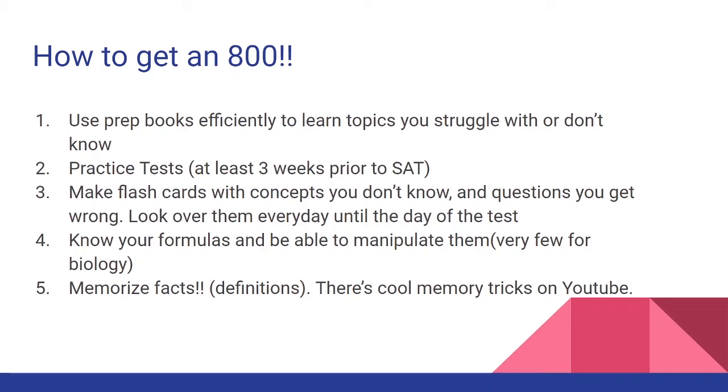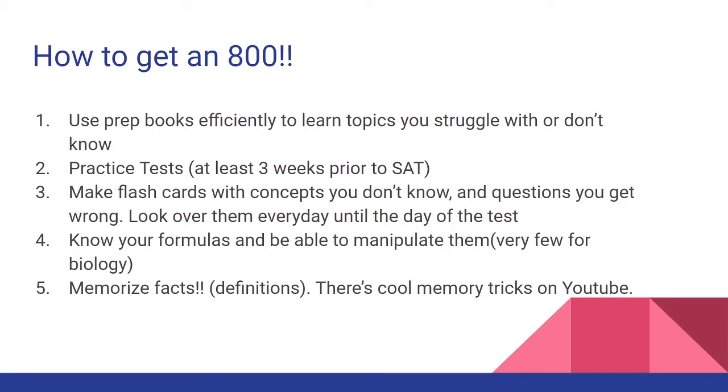Understand it. This is a standardized test. You need to know the questions really well. Know your formulas and be able to manipulate them. There's very few for biology. So point number 4, I use this more for the math and the chemistry SAT subject test, but it's definitely helpful to know your basic formulas.